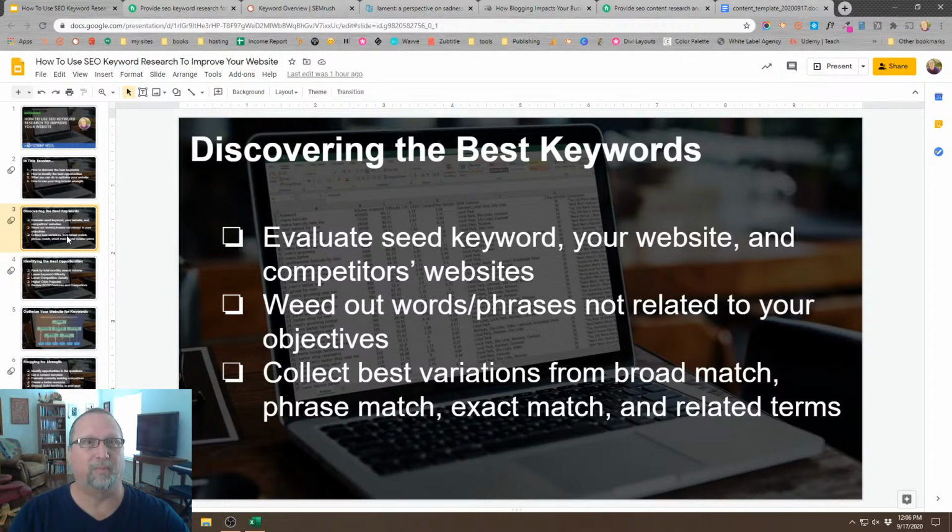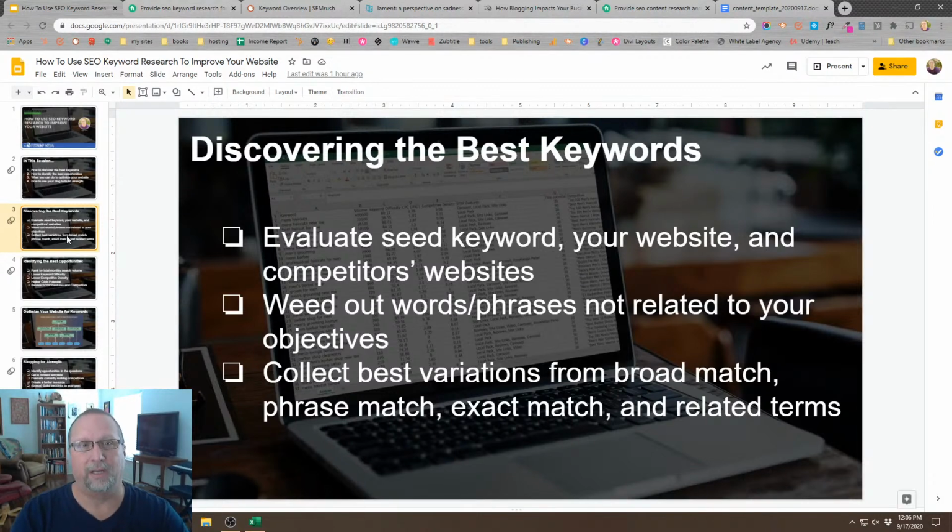The example I'm about to show you is using the term roofer, say for a local roofing company. Is the term roofer itself one of the best terms, or are there other variations too? We'll use the seed keyword to give us a starting point.